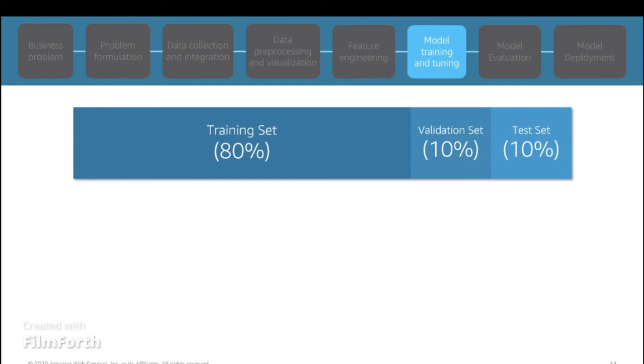Evaluating the model with the same data that was used for training is not useful because it rewards models that can remember the training data as opposed to generalizing from it. A common strategy is to split all available label data into training, validation, and testing subsets, usually with a ratio of 80, 10, and 10, or another common ratio is 70, 15, 15.